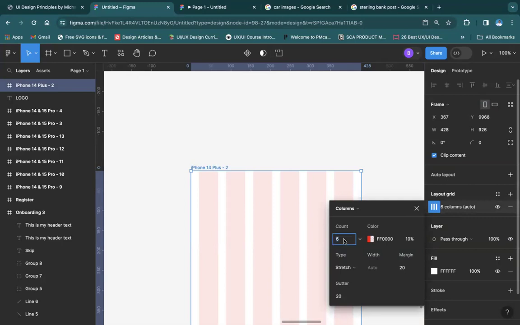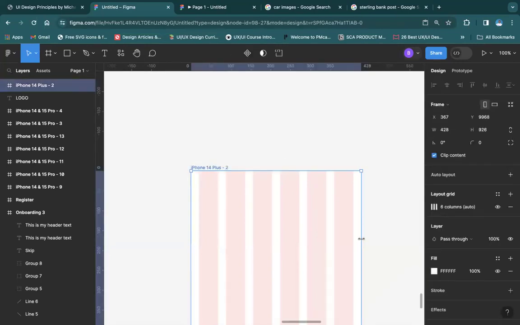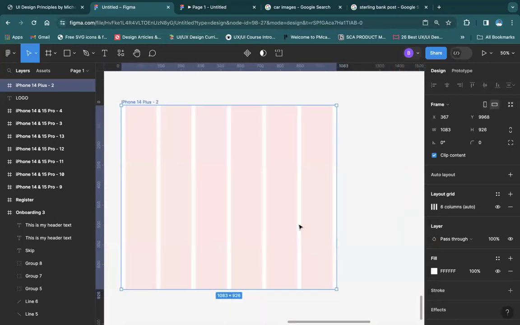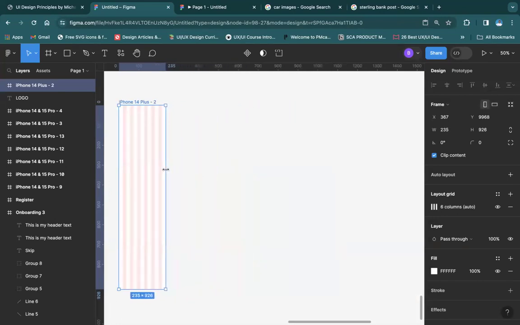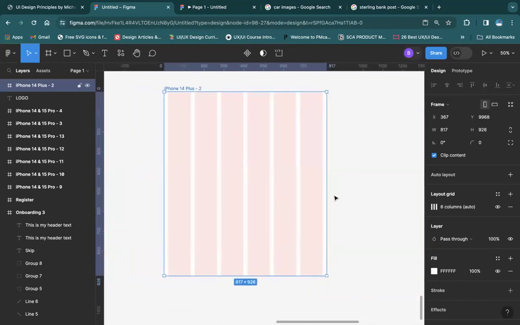It's a fluid width. It's a fluid, sorry, layout grid. So you can see that I am increasing this. Okay, so let me use the 6. Now see what happens. Once I start increasing this, you will notice that what is increasing is just the column, but the margin and the gutter still remain the same. So this is a fluid grid.